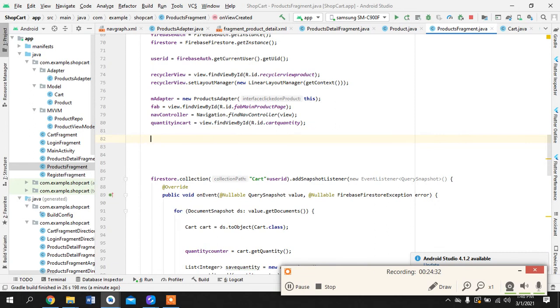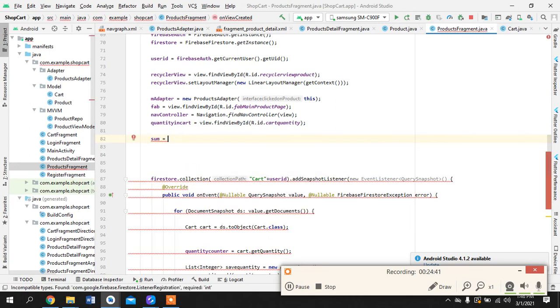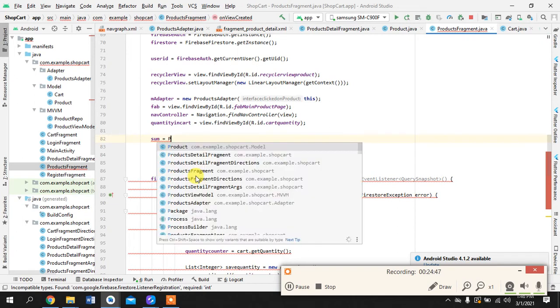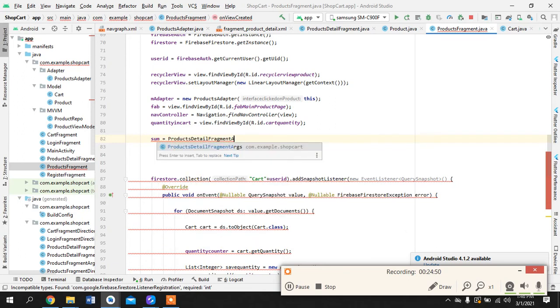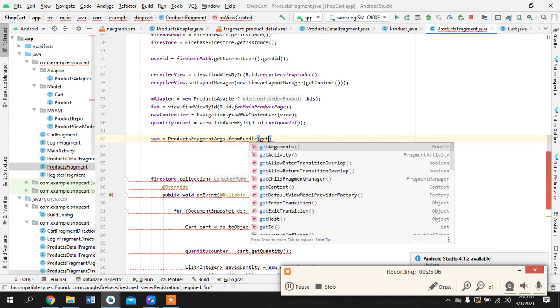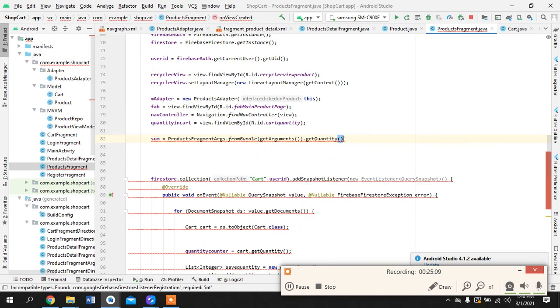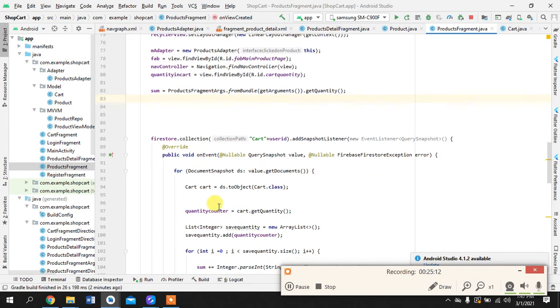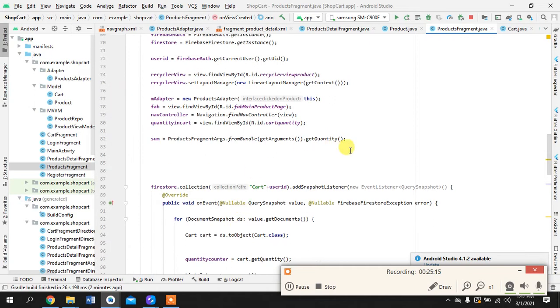and the sum is going to be product fragment arguments from bundle, get arguments, get quantity, and display it here before anything gets added.